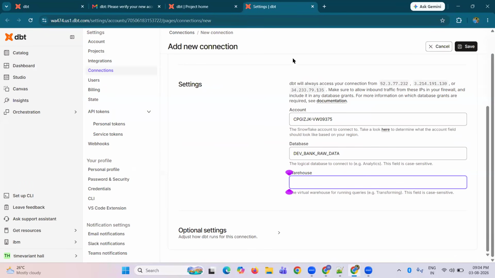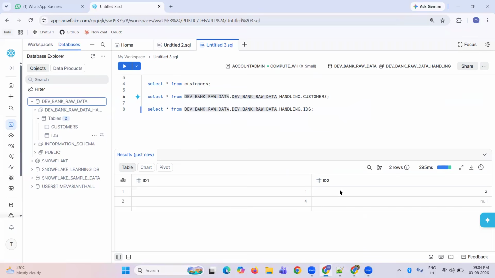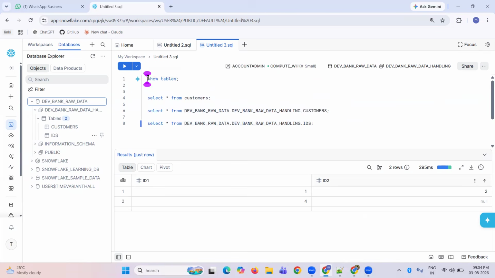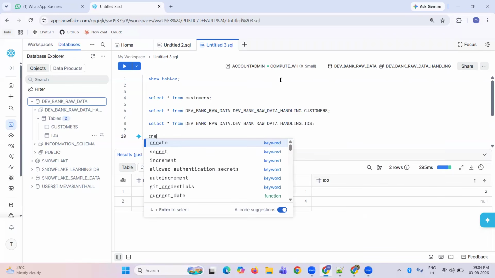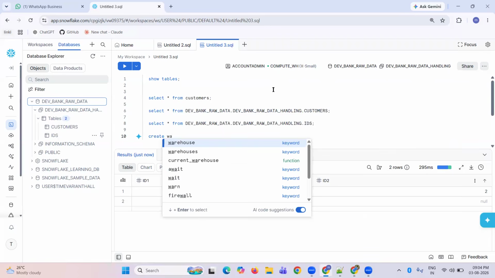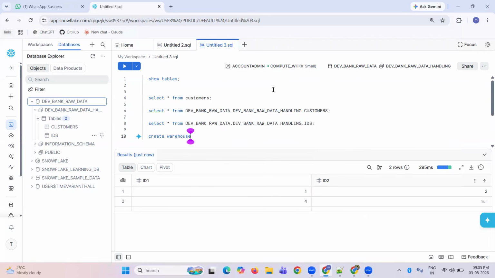So warehouse. Actually, we need to create the warehouse. You can use the compute warehouse, but we are creating our own warehouse. So here go with create. I'm not creating the warehouse properly. Properly means it's about one page of code, where we mention everything inside.